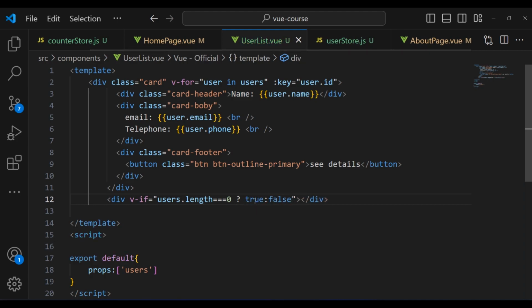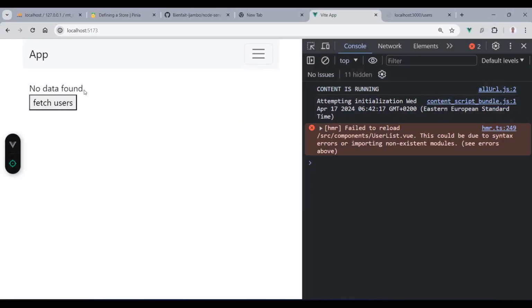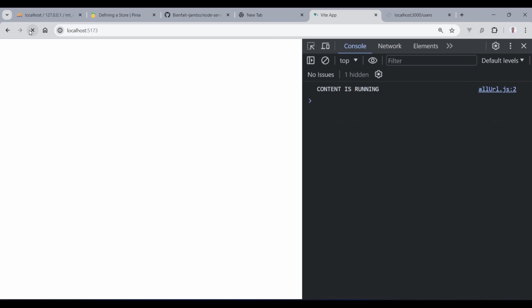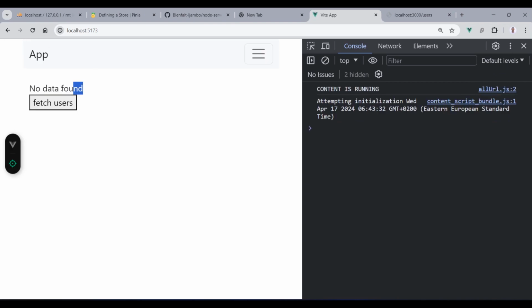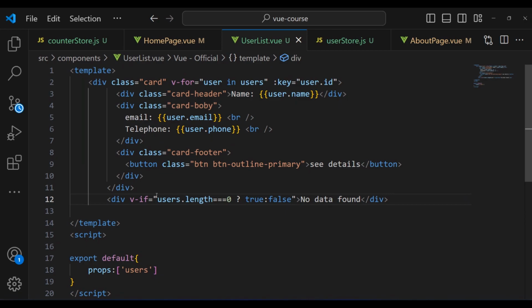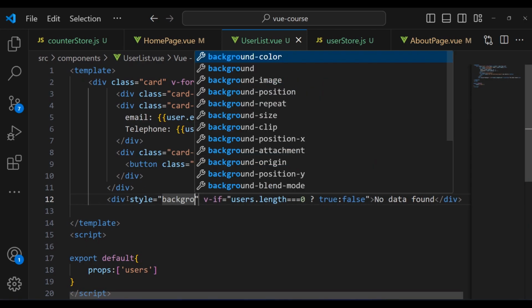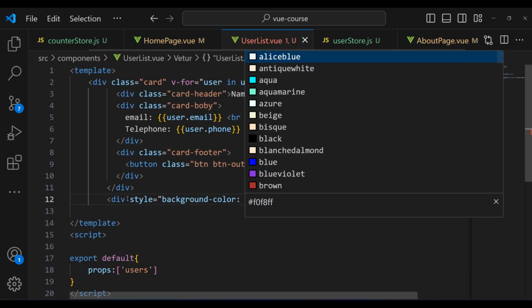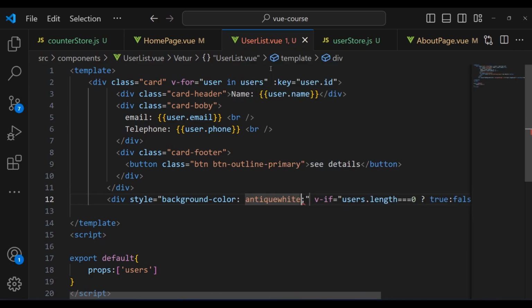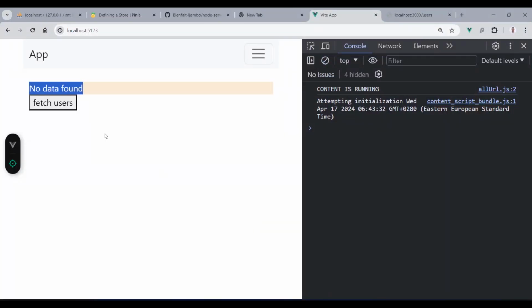If it is 0, true, and then we're going to say no data found. And you're going to notice that right now we are getting no data found. Let me refresh again. I'm going to add a little style right here. Background color, let's say antique white. You can see this is the color, and you can see no data found.